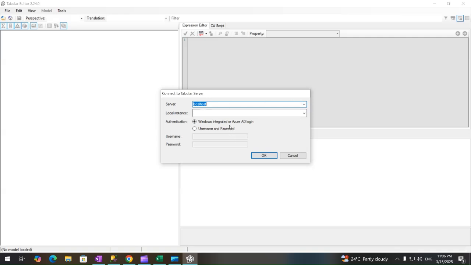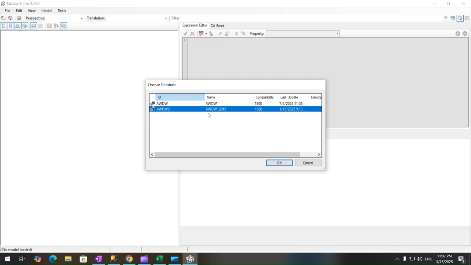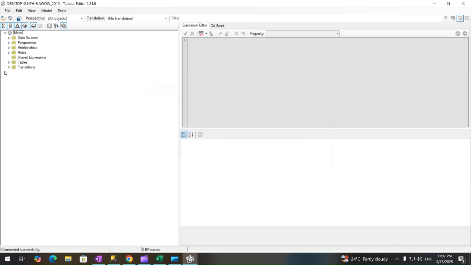Localhost, and then I use Windows Integrated Security login. Click OK. Under that, this is the cube I want to deploy. Select the second cube. Click OK. Once I loaded, these are all the tables in this cube.